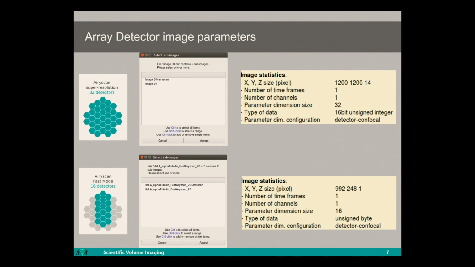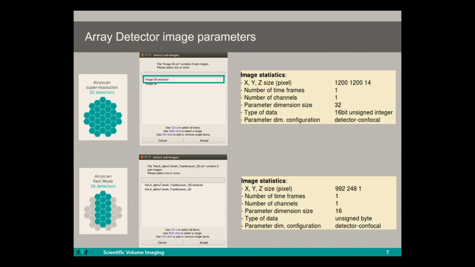If the file contains multiple images from different acquisition modes, then a dialog can appear as is displayed here. Sometimes the file can also contain the process data. Notice that you only need to open the raw array detector images since Huygens deconvolution works with unprocessed pixel data.